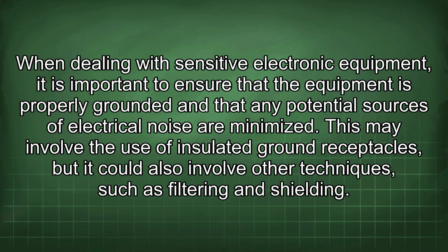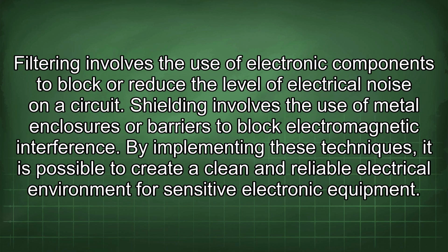This may involve the use of insulated ground receptacles, but it could also involve other techniques, such as filtering and shielding. Filtering involves the use of electronic components to block or reduce the level of electrical noise on a circuit. Shielding involves the use of metal enclosures or barriers to block electromagnetic interference. By implementing these techniques, it is possible to create a clean and reliable electrical environment for sensitive electronic equipment.